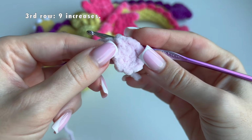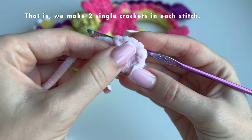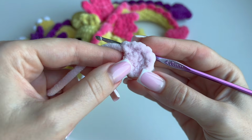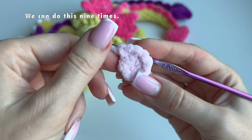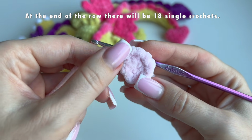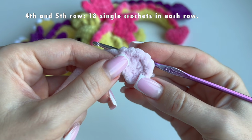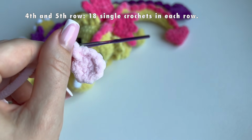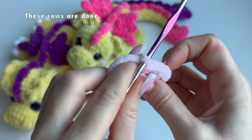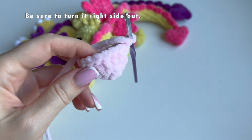In the third row we make 9 increases. That is, we make 2 single crochets in each stitch. We do this until the end of the row, 9 times. At the end of the row there will be 18 single crochets. In the fourth and fifth rows we make 18 single crochets in each row. These rows are done. Be sure to turn it right side out.